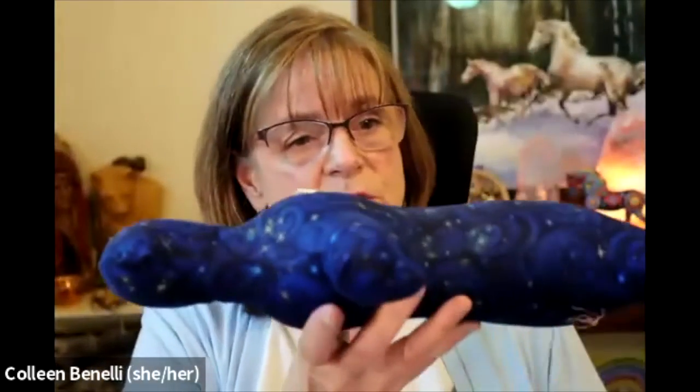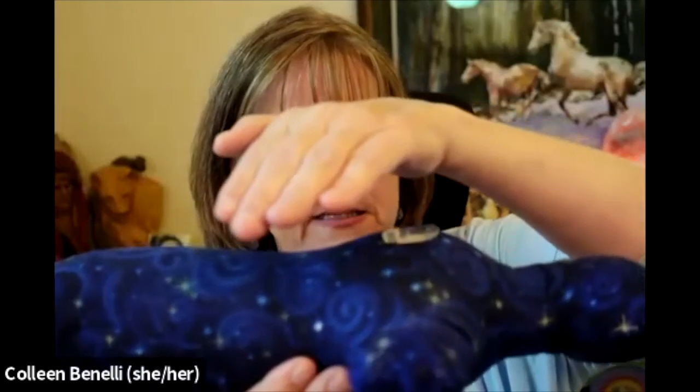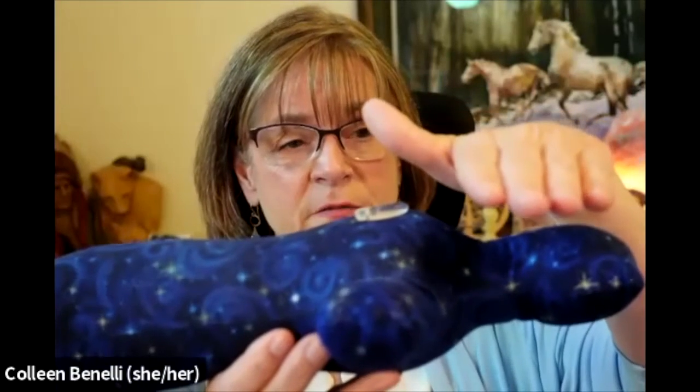Do you feel different when you do BOS when it's distant Reiki versus in person? Because I feel very different. I would say when I'm doing a distance session and I have a surrogate, I might do a distance session like this — and same thing, it could be a thought, it could be a sensation, it could be an idea like 'stop right there,' or the same observation where you just find yourself stopping right there. Do I think it's a different sensation? I haven't really thought about it that way, but I agree — it can be very different.